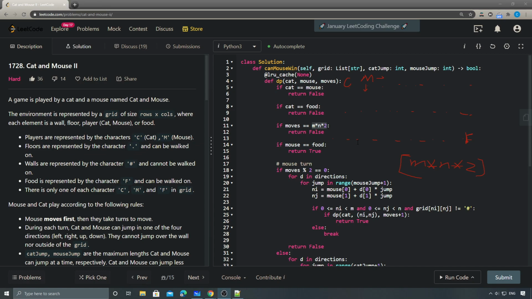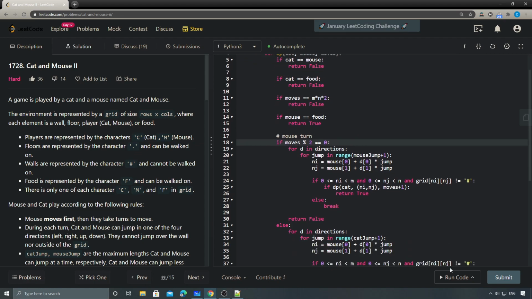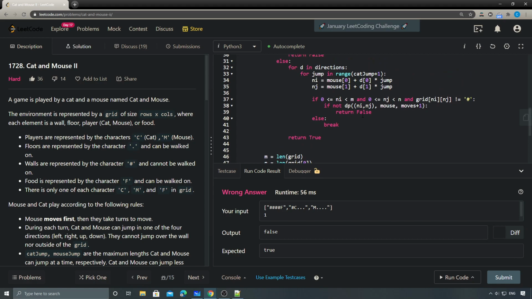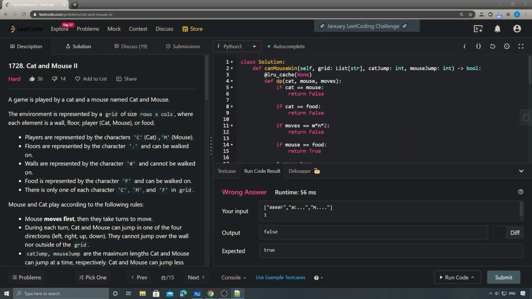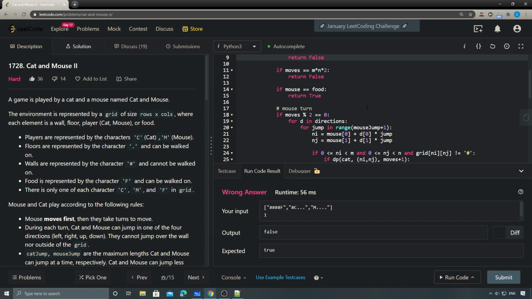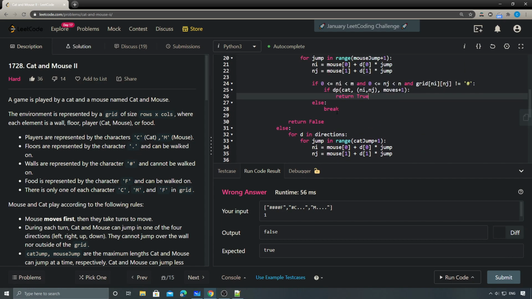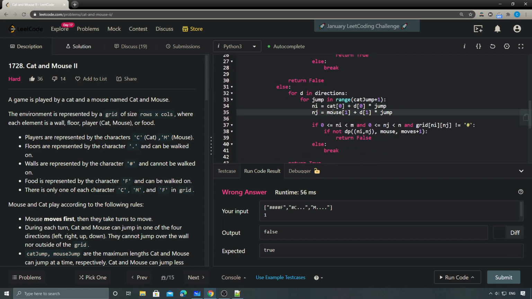And okay, so let's try to run the code here. False. Food. Okay, did I make a mistake? Cat. So here equals to true or false. This looks right. Oh, here. Yeah. Since I copy and pasted, maybe I should never have copy and pasted. So here should be cat, not the mouse. So accept it, submit.